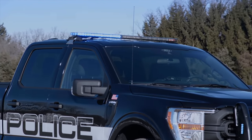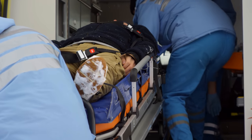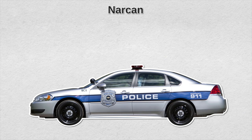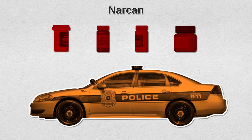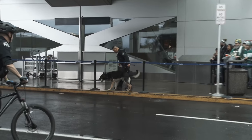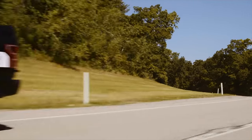Computers must be constantly connected to keep officers informed. Police officers are also first responders who carry certain medications that must remain cool — for example, Narcan for opiate overdose. If the car is turned off and medicine is exposed to extreme temperatures, officers risk losing large doses of necessary medication. Some police units also have service dogs, so canine cruisers must be equipped with modified cooling systems to provide proper ventilation and climate control for the K-9 officers.